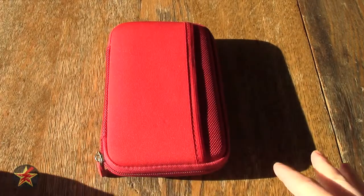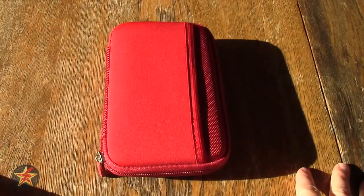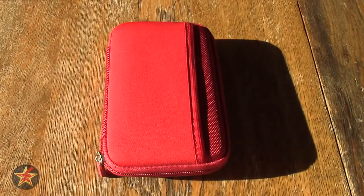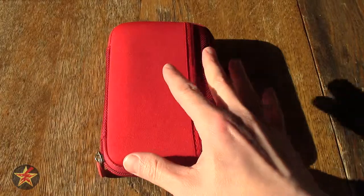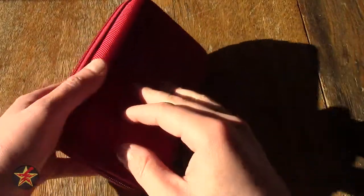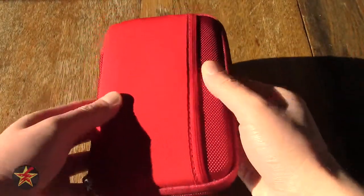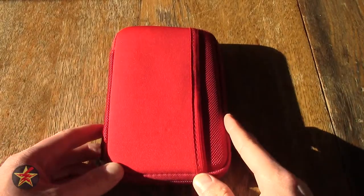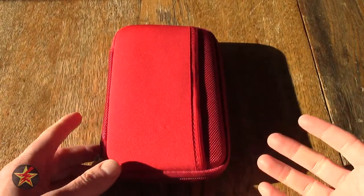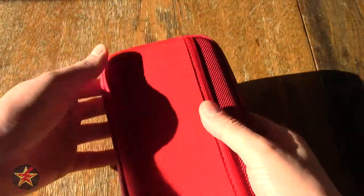This case is the perfect size if you're looking for a protective case for an external hard drive, smaller GPS, or any number of smaller electronics that you can fit inside. To start, it has a hard exterior shell, which adds a little extra protection over some of the other cases that I saw, which didn't quite have that hard exterior shell. They all have padding inside, but the exterior was a little lacking in my opinion.